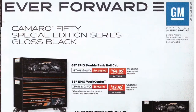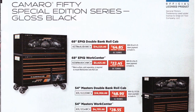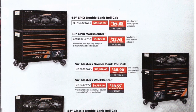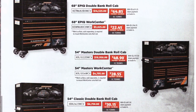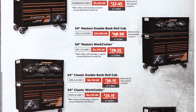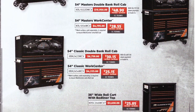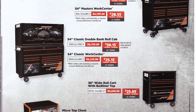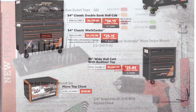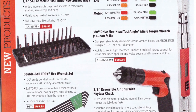Over to the next page — the Camaro 50th anniversary special edition. This is all gloss black, they don't have it in any other color. Would any of you guys buy these? I mean, you'd really have to love it — maybe you work in a hot rod shop or that was your favorite car. It comes in a micro top chest as well, which is actually pretty badass for the Camaro one.